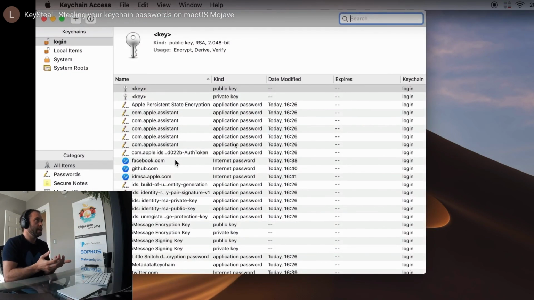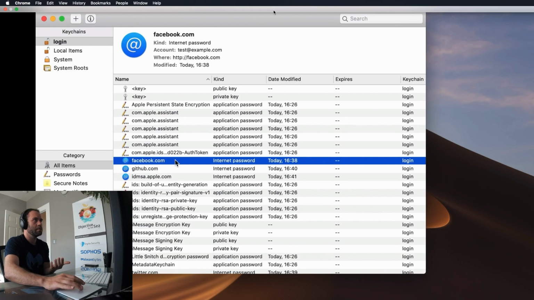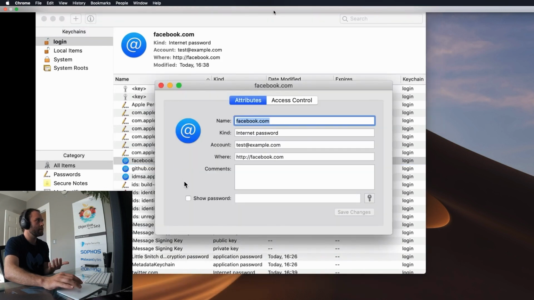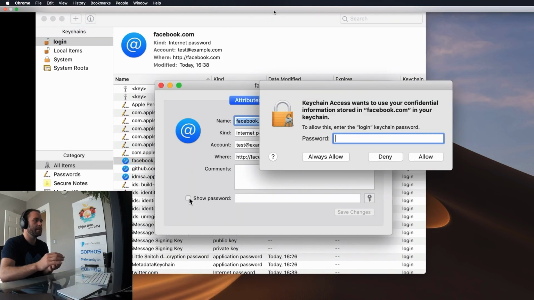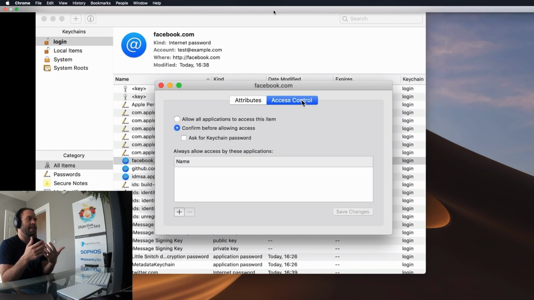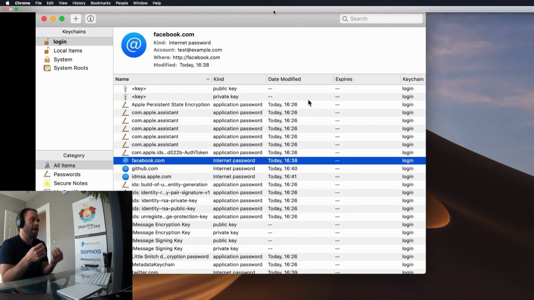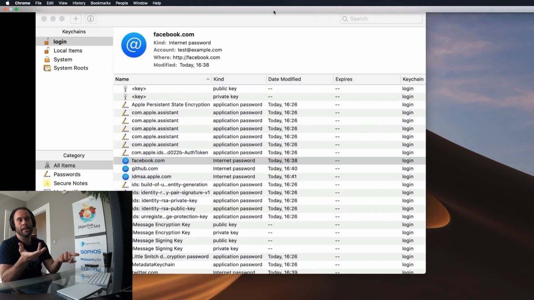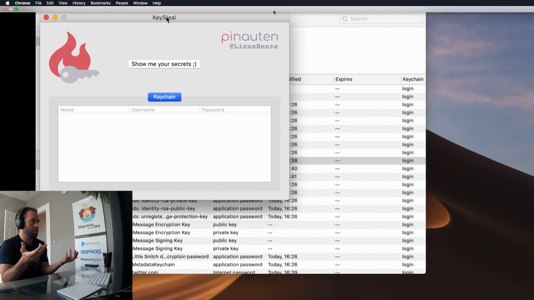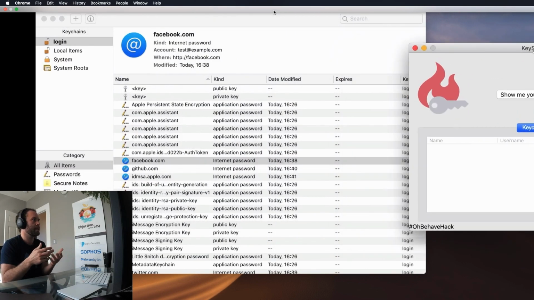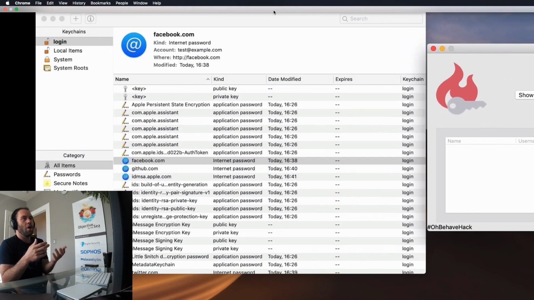He then opens the Keychain Access prompt. Make sure we can see this okay on the stream. Okay, awesome. And he shows that if he tries to access, for example, his Facebook password, there's an access control, and it's specified to prompt before anybody can access that, which is a good thing, right? These are the default settings. This is protecting that.